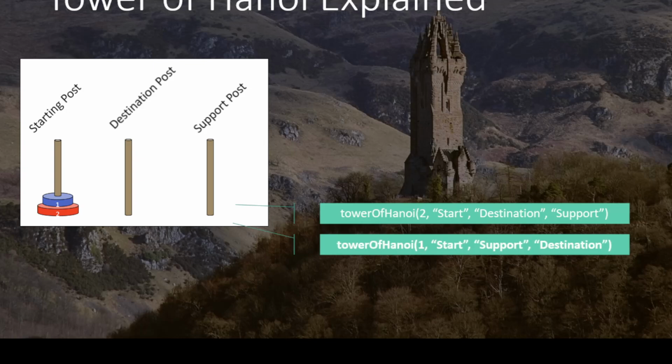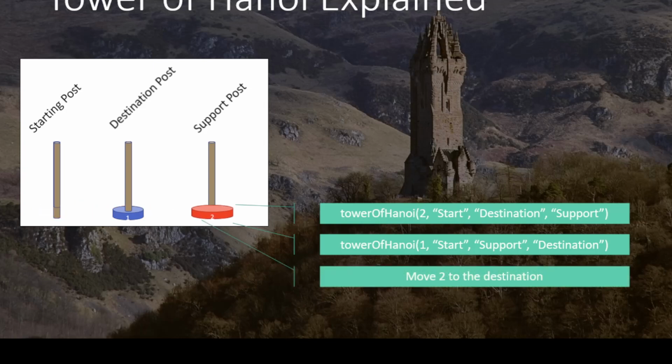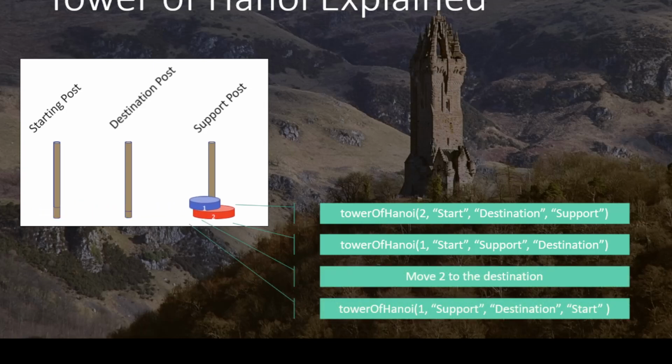So in this case, when I'm just doing the 2 post problem, I switch the destination post without any worries. And thus, when I get to the second call, moving 1 from the starting post to the support post, that simply says, hey, by the way, that's our base case. So I can set the destination post to be here, because I switched those definitions, and then move 2 to the destination, and then, as I said, move the ones that were on top of me before back onto me.